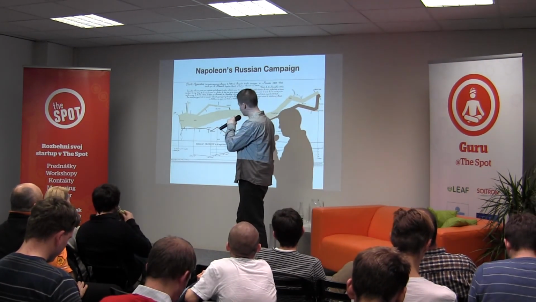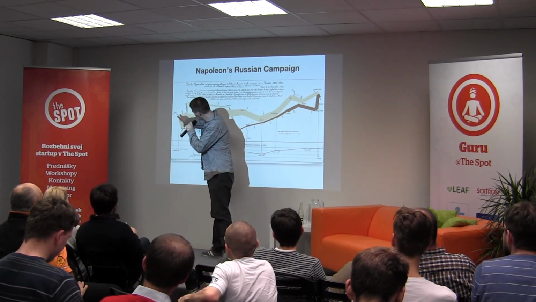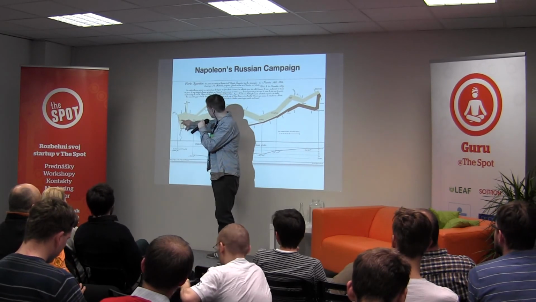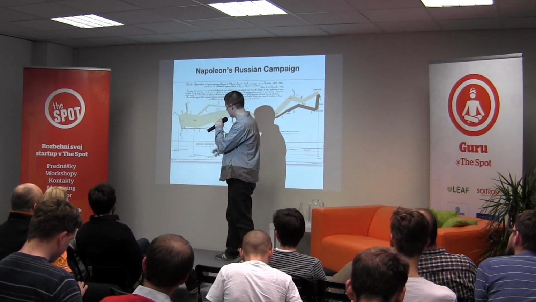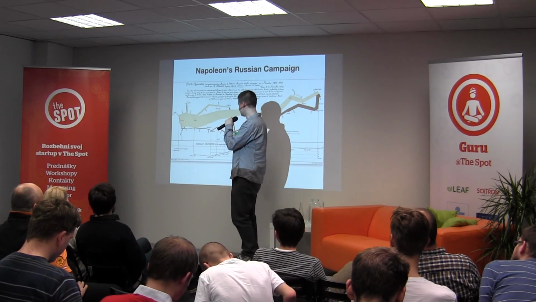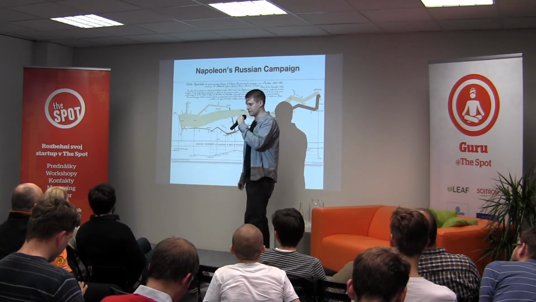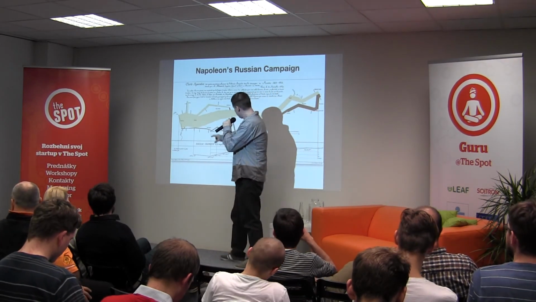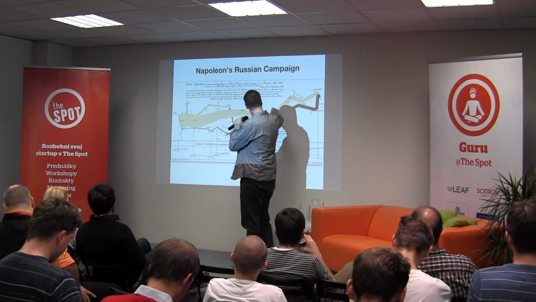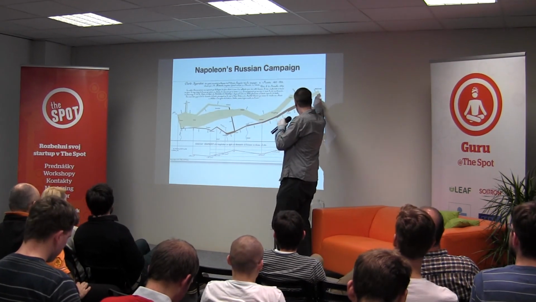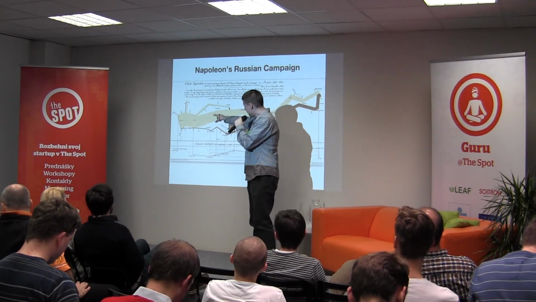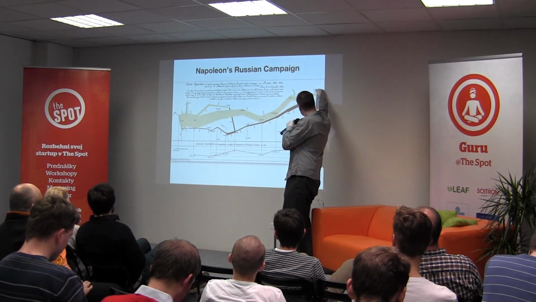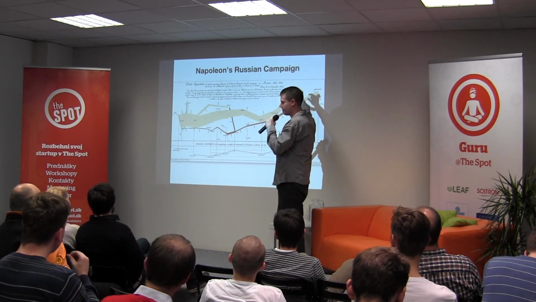What this shows is Napoleon's troops in the beginning of this campaign in Lithuania, I think. The size of that army was about 420,000 people. So that's where they started when they had the great idea to invade Russia. And they took about a 1,000-kilometer journey all the way to Moscow. As you can see, on the way there they did encounter some setbacks. By the time they got there, the size is now just 100,000 people.